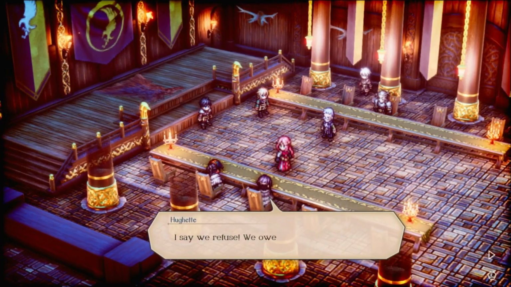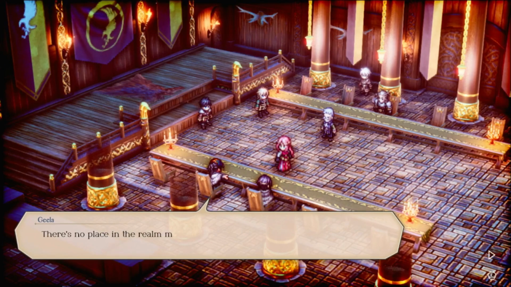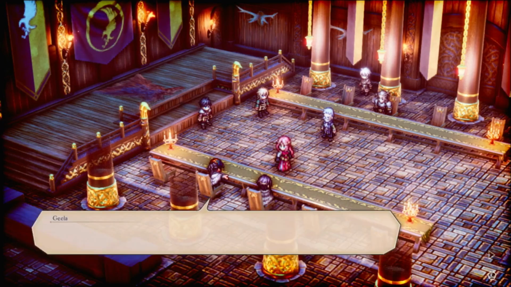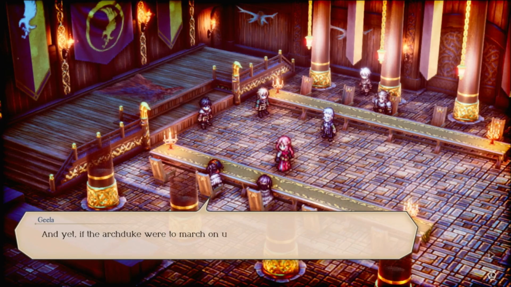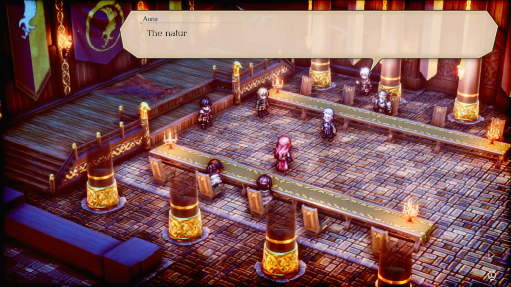I say we refuse. We owe Sir Maxwell that. Precisely. Sir Maxwell entrusted us with keeping His Highness safe, and we accepted. There's no place in the realm more sheltered by the terrain than this castle. He is safer here than anywhere. And yet, if the Archduke were to march on us with an army as great as the one that took the Crown City, or, heaven forbid, a greater one, the natural fortifications of this land would work against us. Our shelter would become our jail.